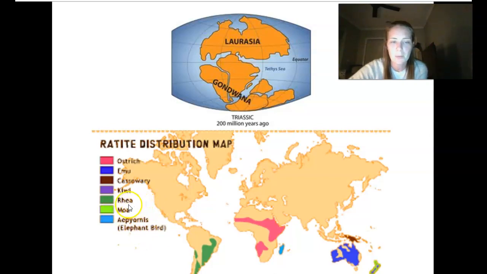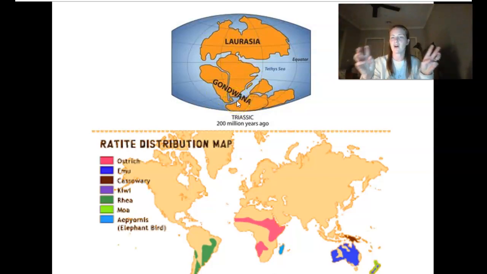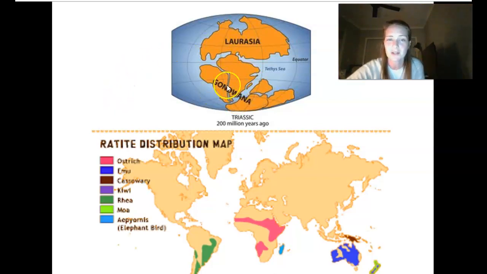These are birds that are similar, and we know they have an evolutionary link, but they exist on different continents. So how do we explain their evolution other than that a common ancestor was present in the time that Gondwana existed? And from that point, the species have isolated. This would be an example of allopatric speciation, with the geographical barrier separating the new populations, they've evolved separately to one another.